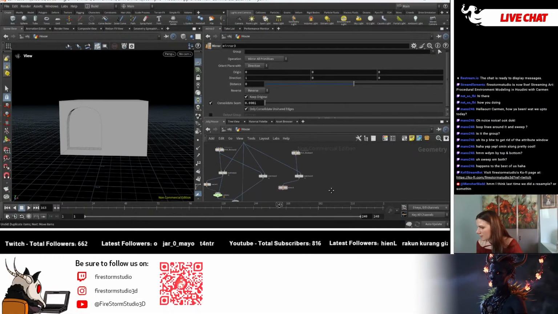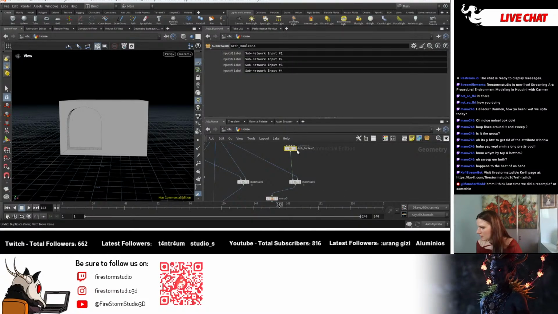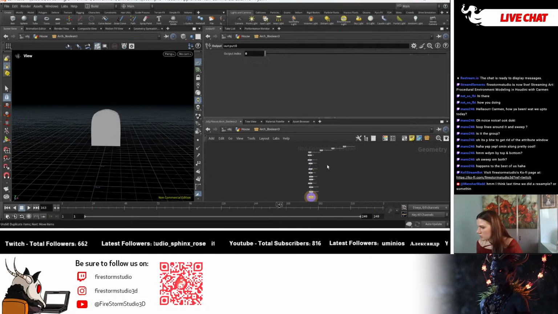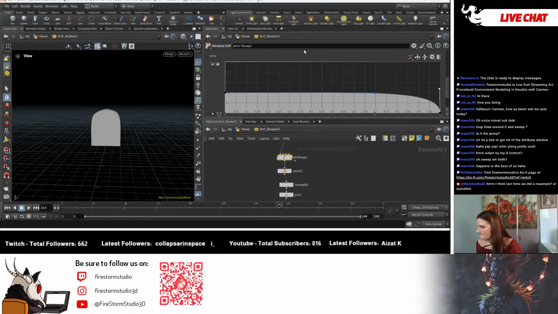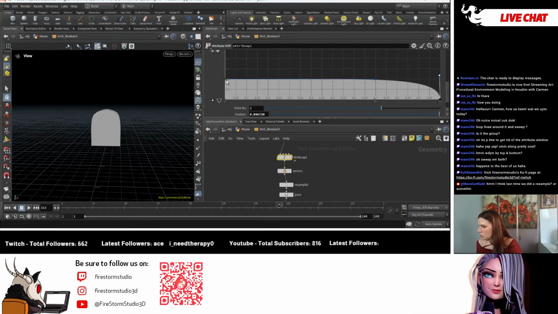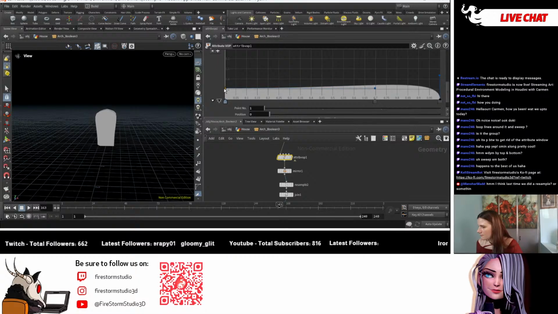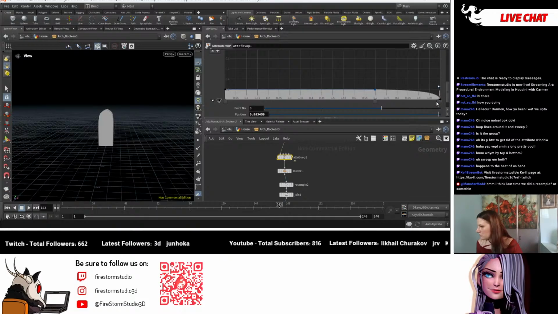Don't think we need the Boolean. And then in terms of this archway, we're actually going to make it smaller. So it's going to be technically narrower, but also, can I do that?